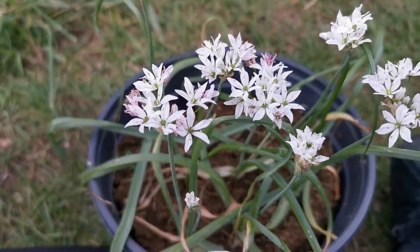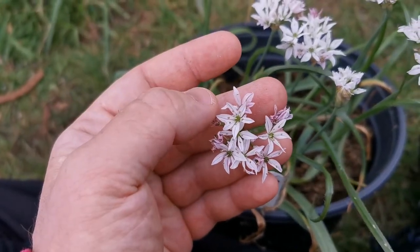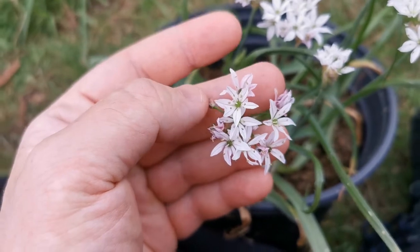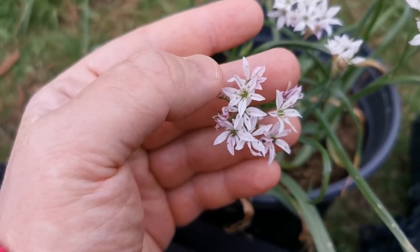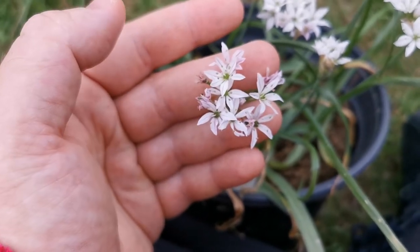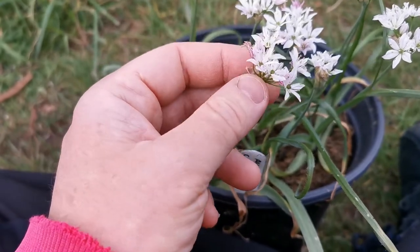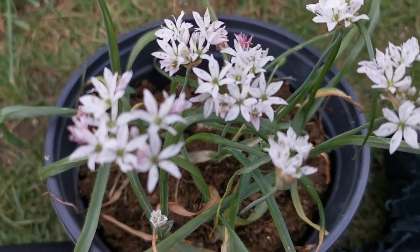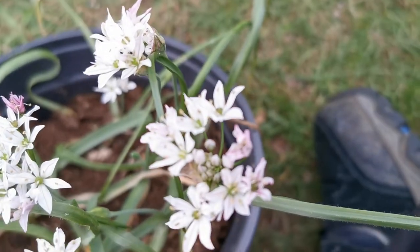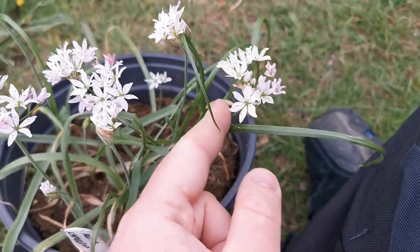You can see this white color, very bright, is a bright white, split in half every tepal by a pinkish purple line that basically divides the petal in two, and this gives an overall appearance to the flower as kind of pale pink. But again, as you can see here, when the flowers are fading, they tend to become a lot pinker than when they open.